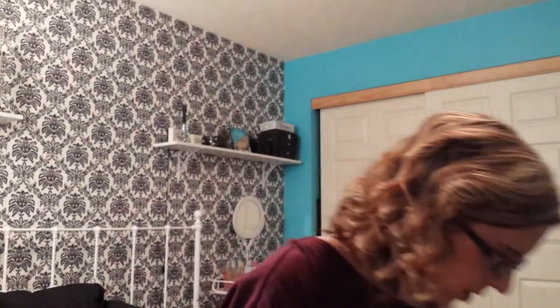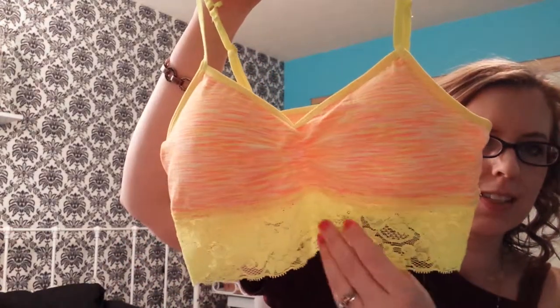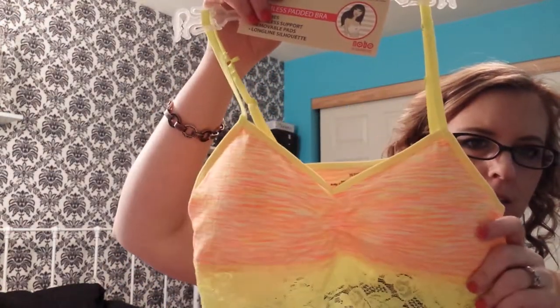The last place I went was Walmart and I got a few things there. I got this cardigan on clearance for $5 — just a blue boyfriend cardigan. And then I have to show these: I don't normally show bras or underwear, but these are really cute with pretty lace — neon colors. They had all different colors and they were $4.95.